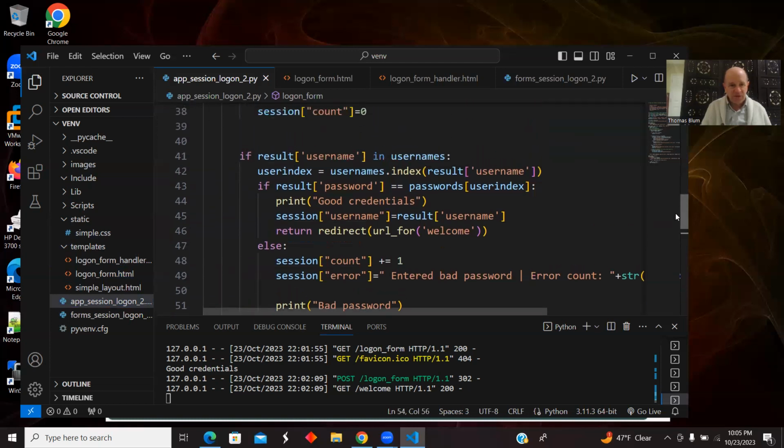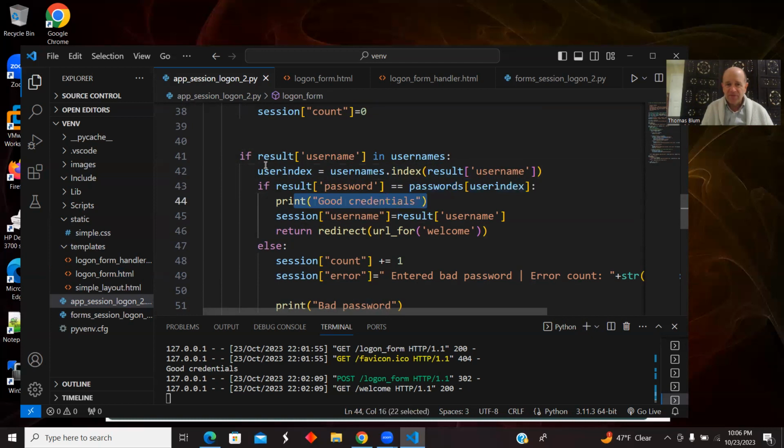So that was if the username was in the list of usernames. I'm going to do this stuff. Otherwise, I'm going to say it was bad. If the username is there, I'm going to do a search to get the index of the username. I'm going to check the password that the user entered versus the password with that index that I just got.